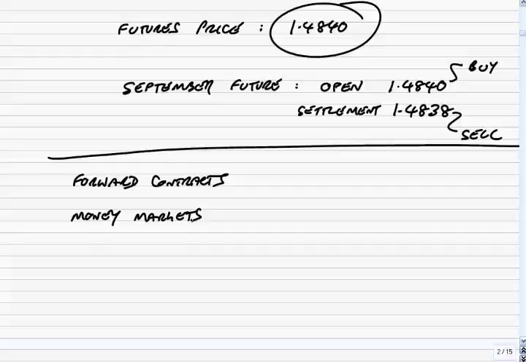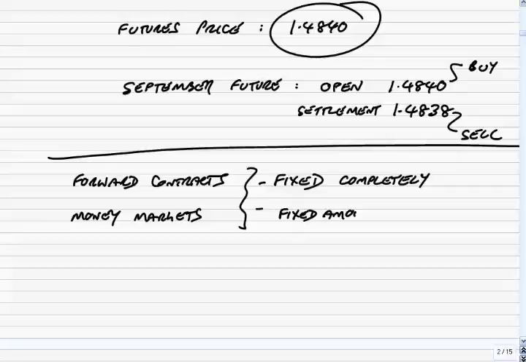And without repeating everything I said about those two, obviously I'm not going to go back through it all, but if you remember, I said the end result was effectively the same, that with both of those, it fixed the amount completely. You had a fixed amount on the date of the transaction. The downside was, though, that there was no flexibility. It had to be a fixed amount on a fixed date. And that was the problem.